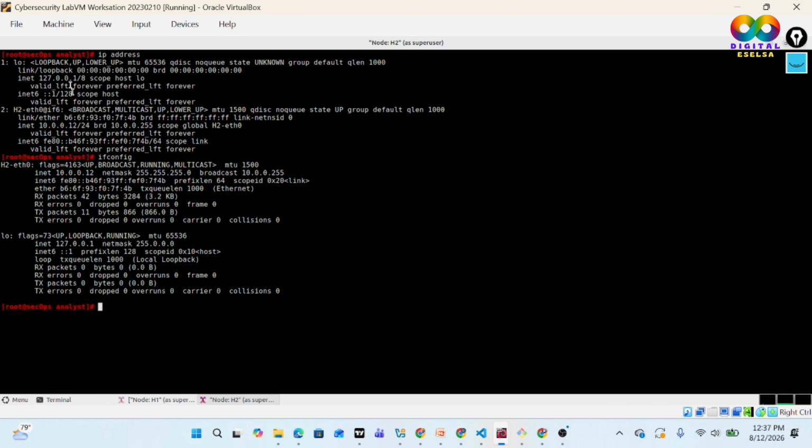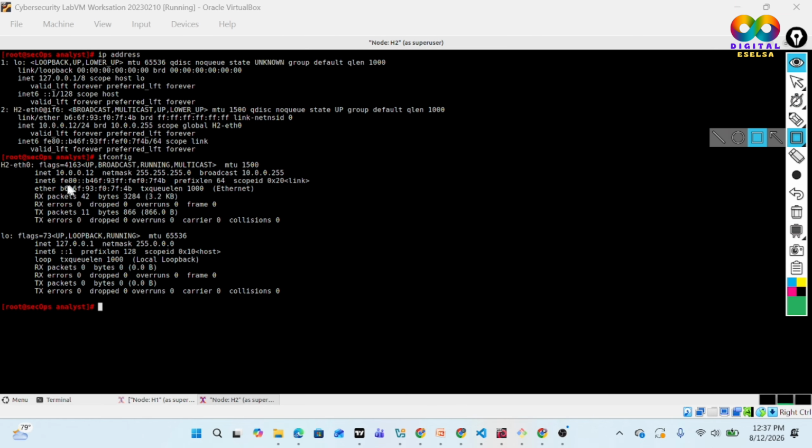When you run ifconfig here, you are going to see that the IP address of this particular device is 10.0.0.12. This is the IP address of this particular device. All right, you know what an IP address is. We've done a whole lot about IP addresses, and anybody that has questions regarding it, I'll still answer. This is the IPv4 address, and this one is the IPv6 address of this particular device.